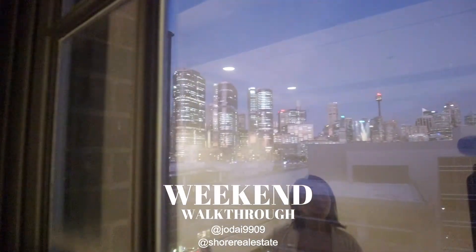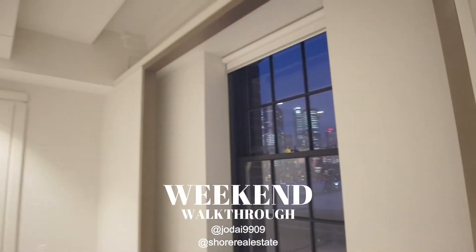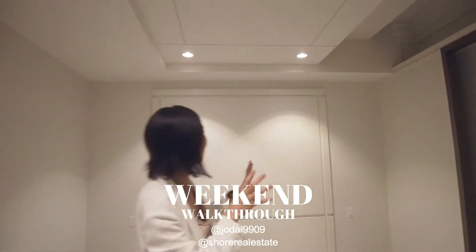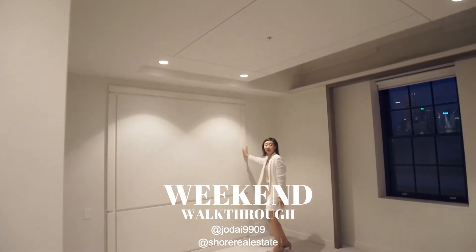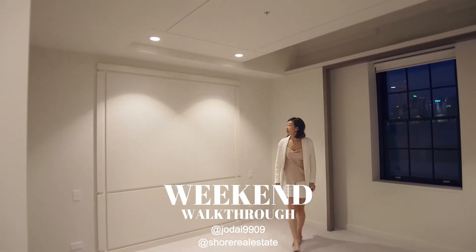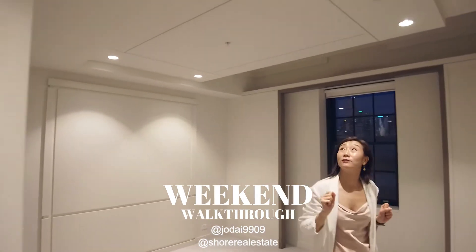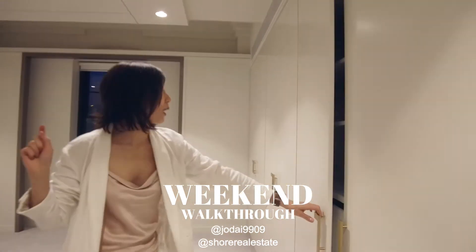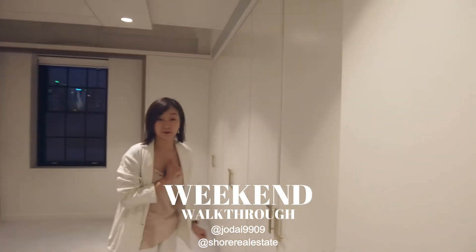We have this beautiful area here where you can see the view. You have these really art deco windows, which I think will match really nicely with a lot of artwork. You have a headboard here that's already been fitted — very rare in apartments. And if you look at the ceiling as well, the finishes are very distinctive. The features are already built in, and you have lots of wardrobe space with drawers and hanging space as well. So this is the master bedroom.